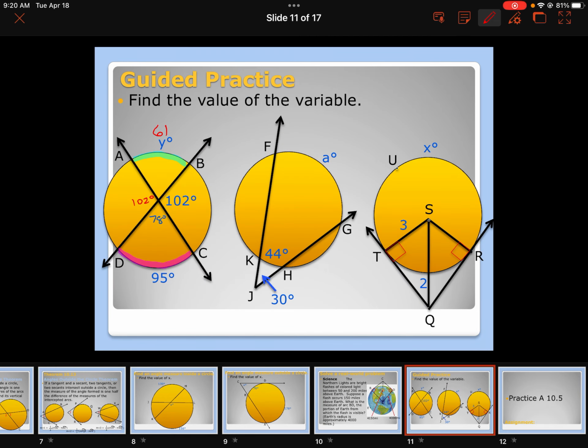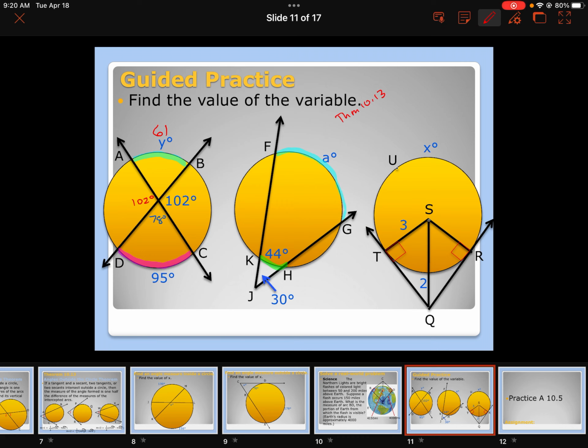We're going to skip ahead to this slide, and we're going to do that middle problem first before we jump back to that real-world example. We have a tangent and a secant. Oh, I'm sorry, excuse me. These are actually both secants. You're still going to use theorem 10.13 because those secants are intersecting outside the circle. We'll use the same color concept. That big arc minus that little green arc, half of that has to be 30.